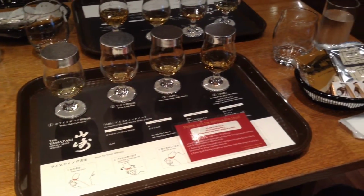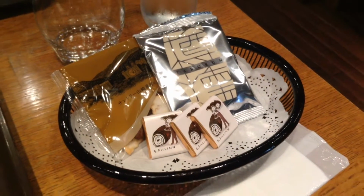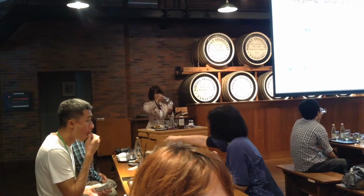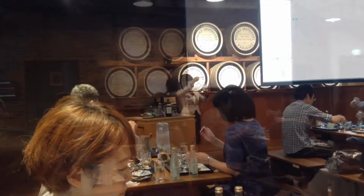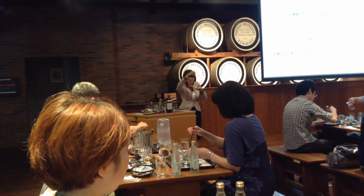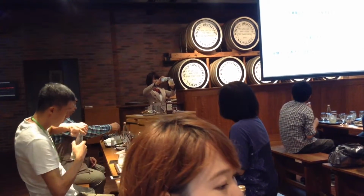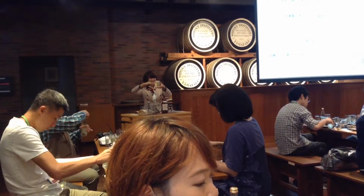Then comes the fun bit, the drinking. You get 3 types of whiskey and 3 different snacks, and you also get 1 extra glass of whiskey to make a highball with. So first, fill your glass to the brim with ice and allow it to chill. Then you add the whiskey and stir well. Top off the glass with more ice and add your soda. They suggest 1 part whiskey and 3 to 4 parts soda, and then finish by stirring once more.